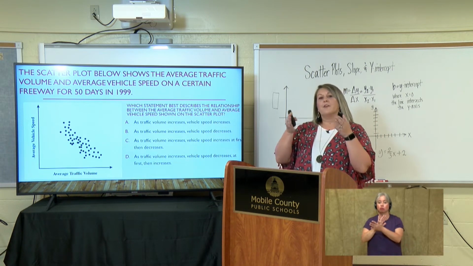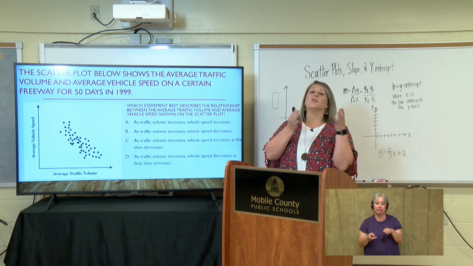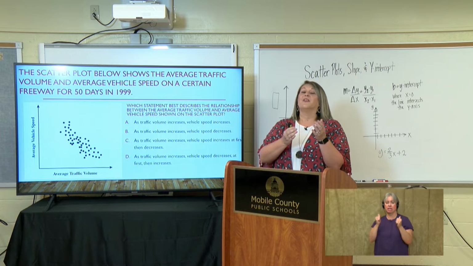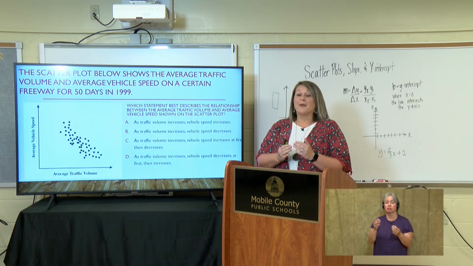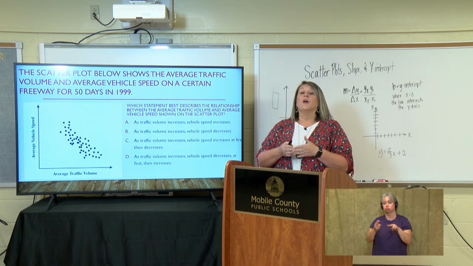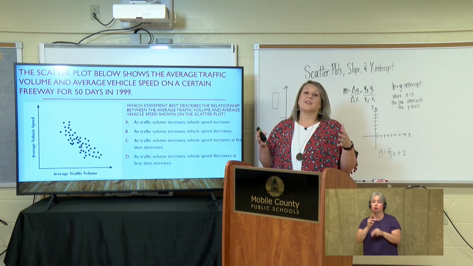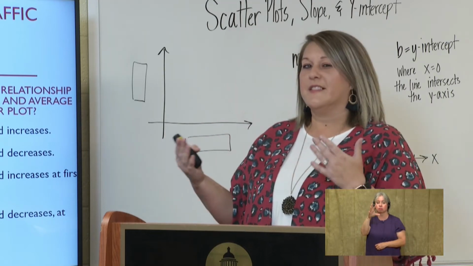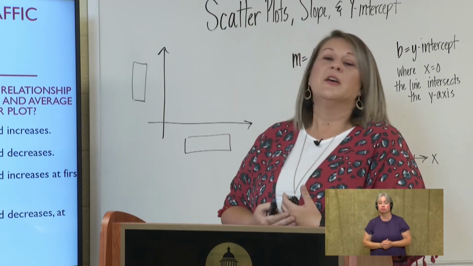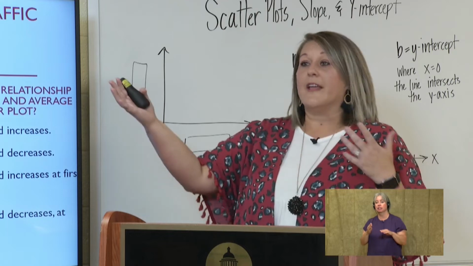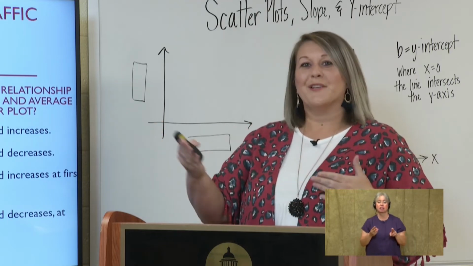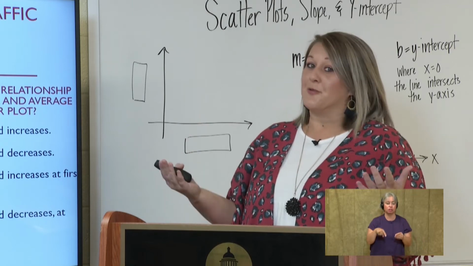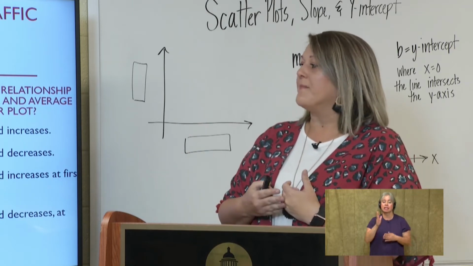So as traffic volume increases, what can you expect the speed to do? That's right, you're going to have to slow down because more people are on the road. There's more people stuck at traffic lights, or more people traveling. So more people means the speed is probably going to decrease. When you're out on a freeway and there's no one, you can determine your speed. Whether that would be a lot different than if there were 100 people out there in the same area.